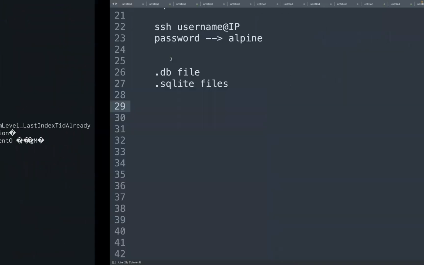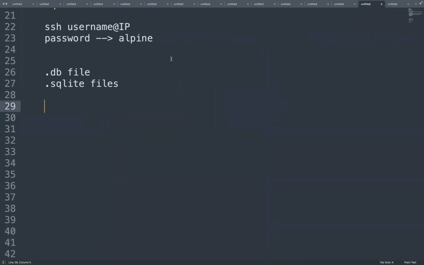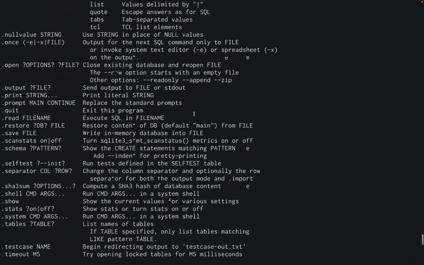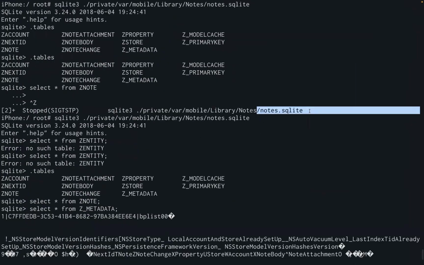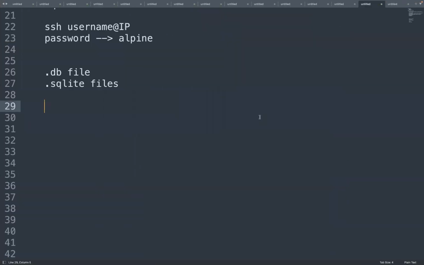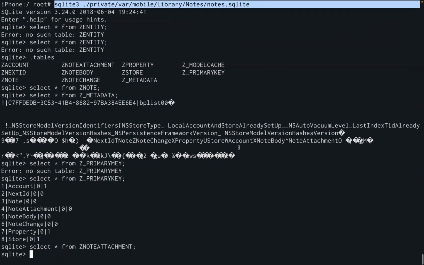So now that you have understood what that is, right? Here we had taken up one SQLite file. Again, if you are having a similar .notes.db file, you will be entering the same command itself. There will not be any kind of change, even if the application is using .db or .sqlite. You will be having the same thing itself.